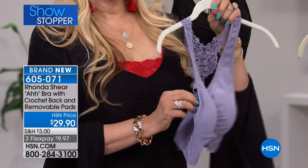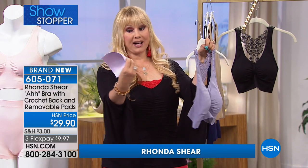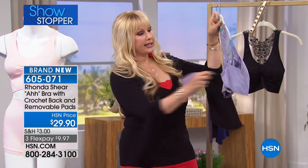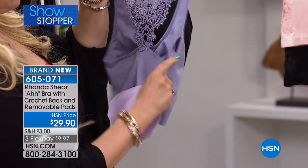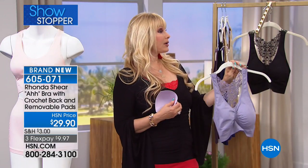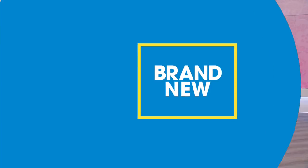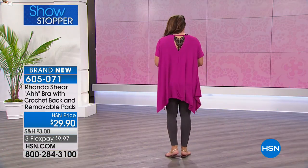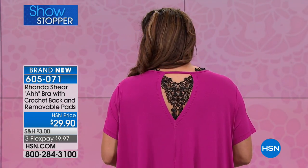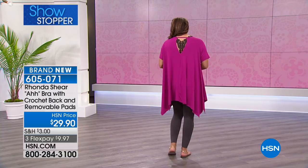I took the abra, double-layered the front so my gals with prosthesis — or if you just want to use the built-in pads — can use them. Each one comes with a set of dyed-to-match pads in it, which you can also use in swimsuits. There's a nice little opening so you can take them out. There are two layers in the front, not in the back. This is lovely whether you play yoga or — I like to say from yoga to yogurt, frozen yogurt. This is going to take you everywhere you want it. Anything that's a little bit lower in the back, or even if you're wearing something higher in the neck — look how cute that is, Annette, that looks so cute. We have three colors — this is crochet, by the way, not lace. It's actually a beautiful crochet knit, and it's baby soft.